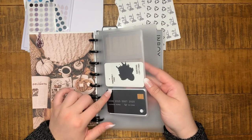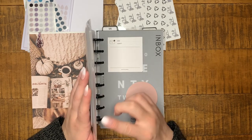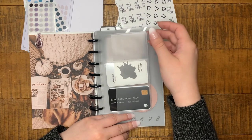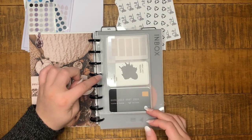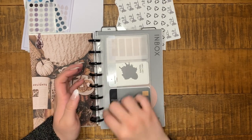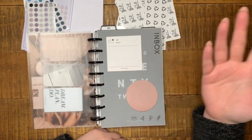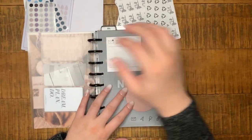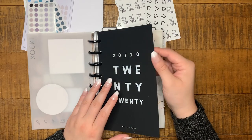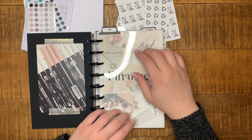Then I have a card holder with some journaling cards and sticky notes. I used double-sided tape to put this on a glass divider — I just cut off the tab. What was happening is this is technically fit for an HP mini, so because it was much shorter it would come off every time I turned the page, so I put it on this heavy-duty divider and it flips much better. Then I have my inbox with some stickies, and this will be my divider leading into my finance section.